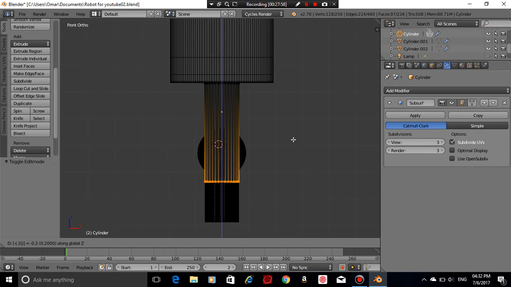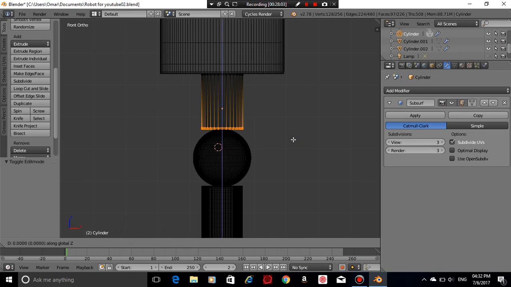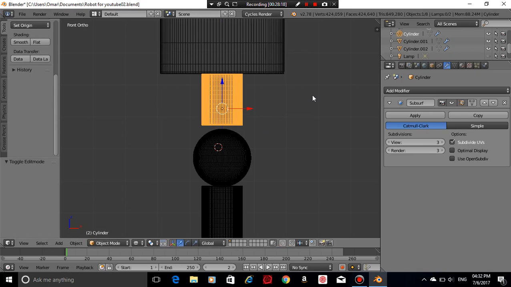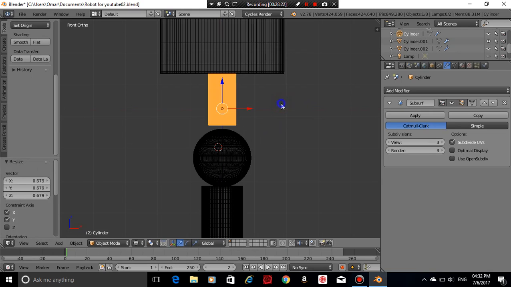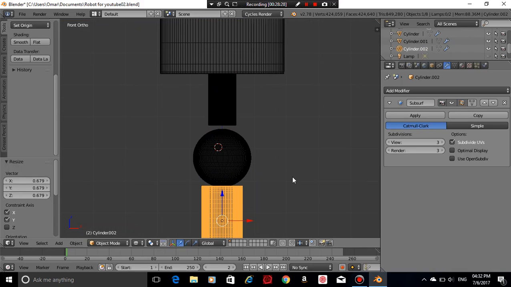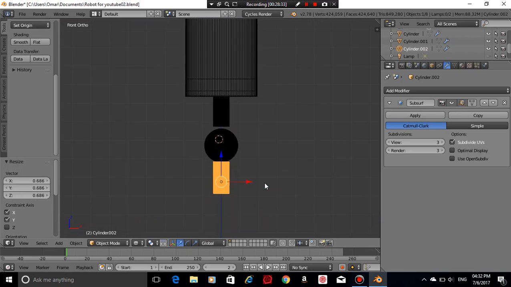Maybe this point to, oh, what is this? Okay, that's up. 002, something like that. Let me just grab it up a bit. Try to do that. Wait. That's okay. Like that.